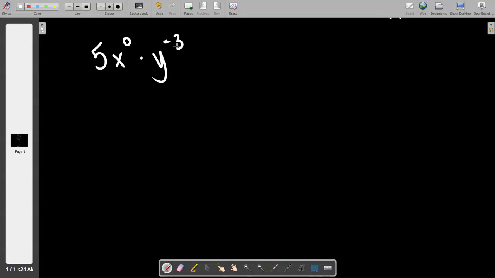We will combine any that we can find that need combining, and after that, we will move any that require moving, and then we'll call it a day. So let's take a look at the 5. Does he have an exponent? Good answer. He does, and it's a positive 1, and so we'll leave it right there.